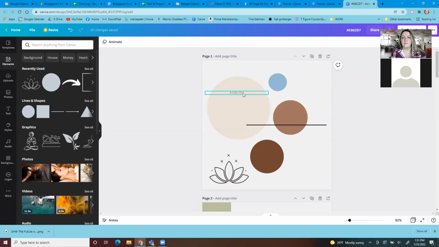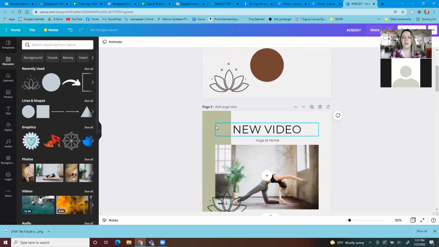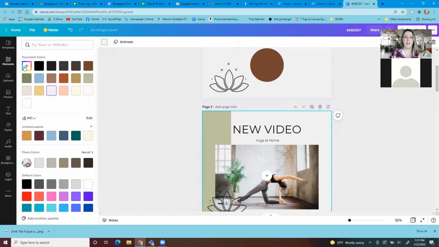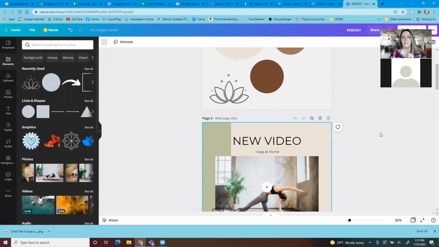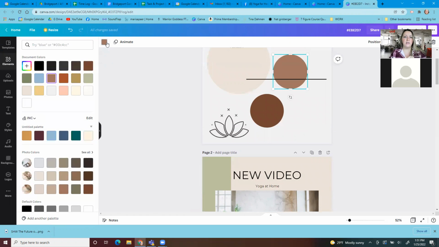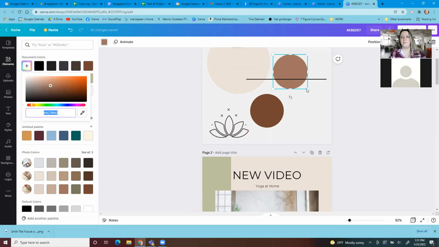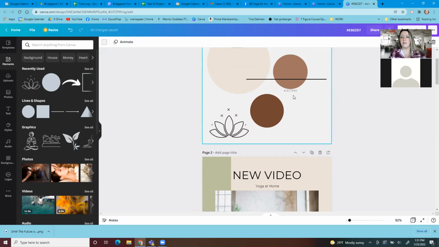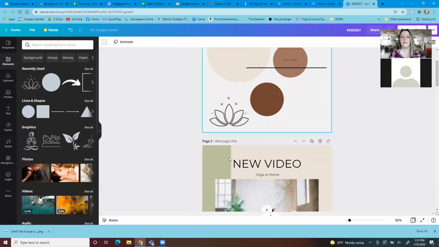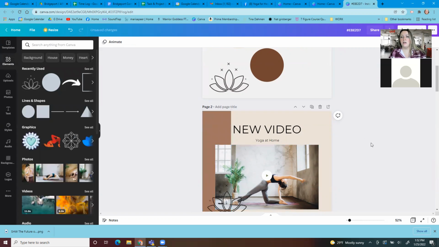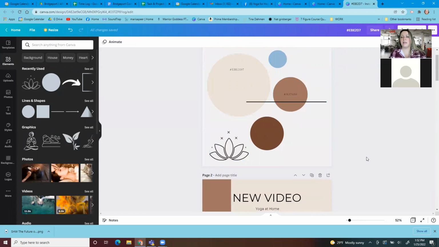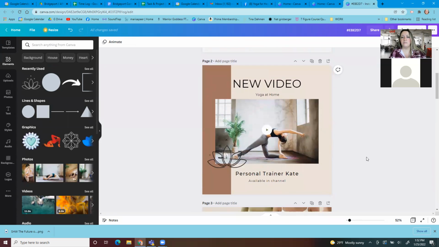onto that color. Okay. So then what I can do is, for example, for this branding, instead of using white, I'm going to paste my color in. And then I have this accent color. I'm going to do the same thing. Copy. I'm going to paste it in over here just so I can make it a little easier on myself to find it later. And then I'm going to select, paste it in. Now I'm following my branding scheme. Okay, thank you. And then you can do the same thing with fonts.